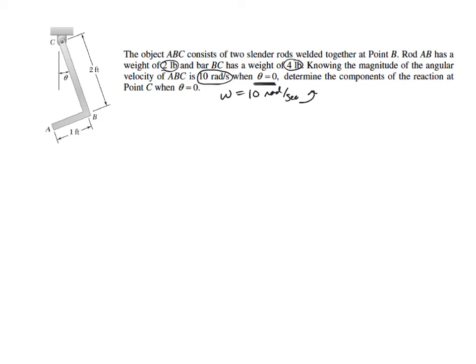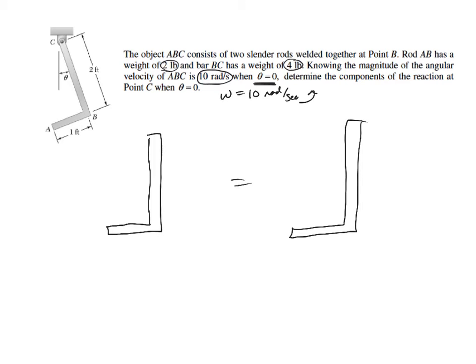So again, we're just going to draw the FBD KD here. So let's just go ahead and draw that member twice here. I've got two weights to this. I've got a half foot here. I've got half foot from a dimension. I've got 1 foot and 1 foot. I've got 4 pounds. I've got 2 pounds.